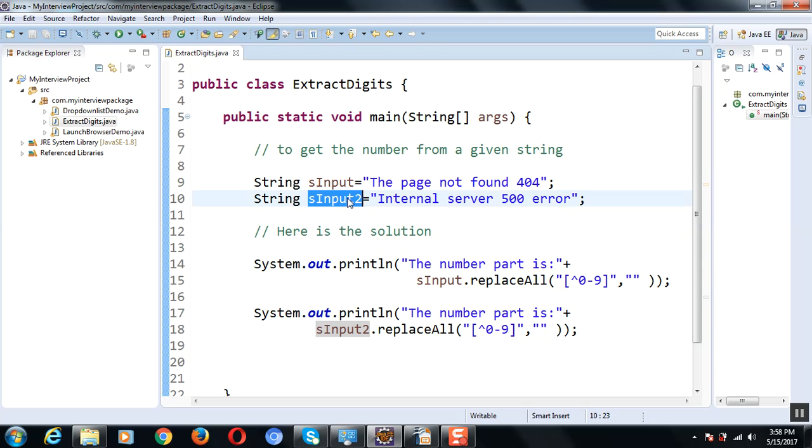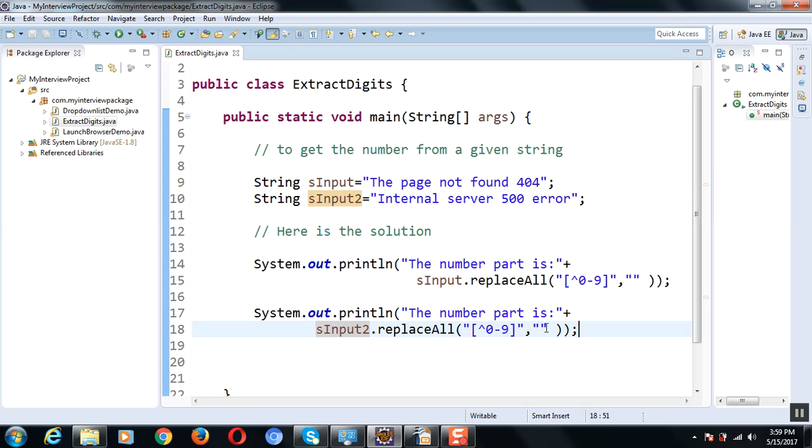In asInput2 also, I'll replace this part, internal server, and this part. So my logic is, in a given string, I'll replace the part of the string which is not a number, and after replacing the part which is not a number with a blank, I will get the number. It's pretty simple logic.